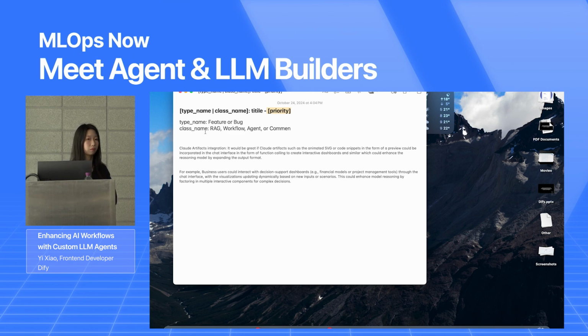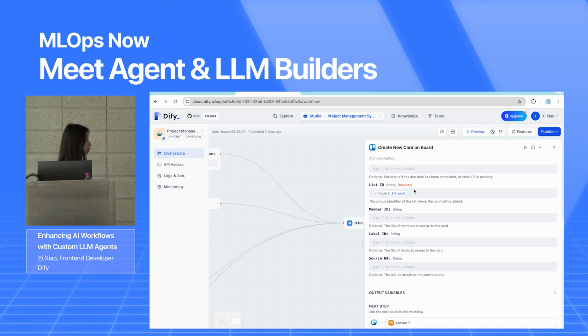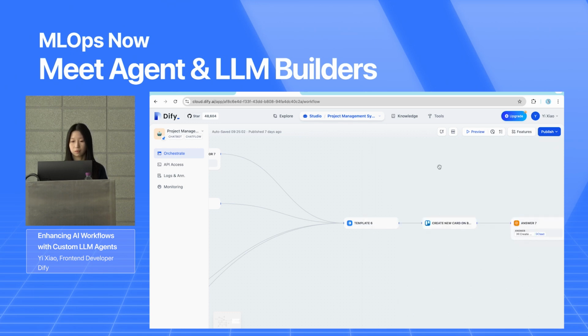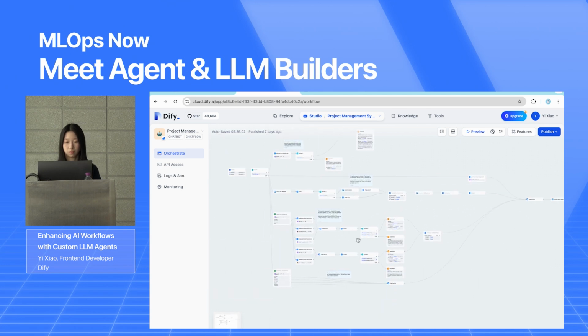And then the class this request belongs to. And then I want a summarization of the request, and in the end, I want a priority label to show the importance of the request. And I also want the use cases to be added as the description on the card for reference. And lastly, we need a list ID to identify which list the card should be placed in. And all of this information will be generated after the parallel process completes.